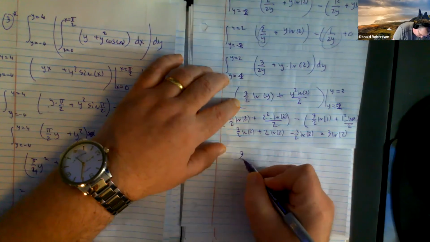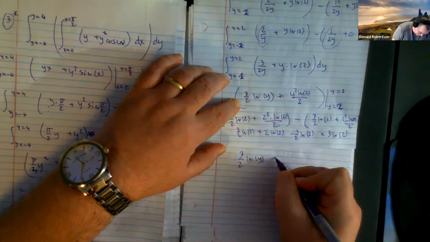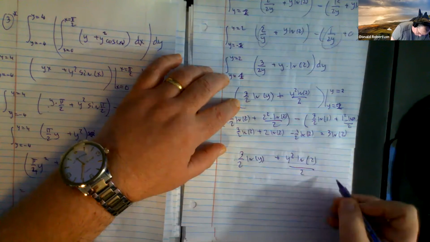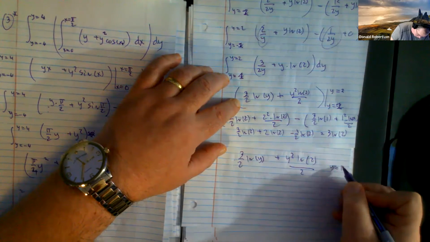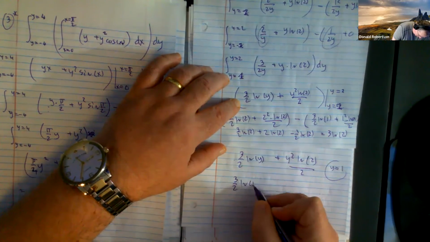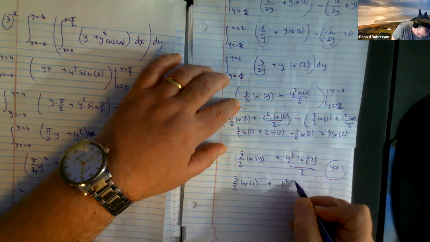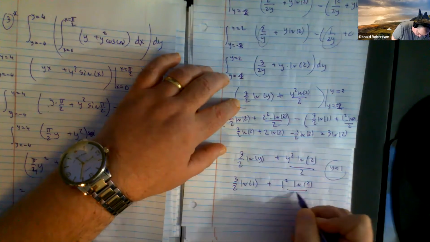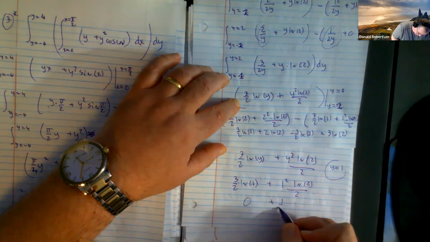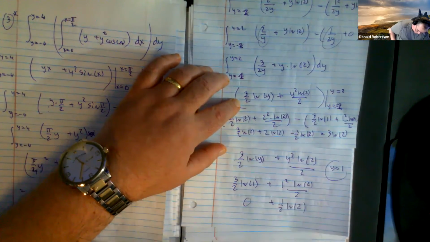One of them said that guy, and the other said that guy. Now, when you plug y equals 1 into here, you get 3 upon 2 log 1, and then 1 squared log 2 over 2. That guy's 0, and that guy is a half log 2. Do you see where it comes from now?